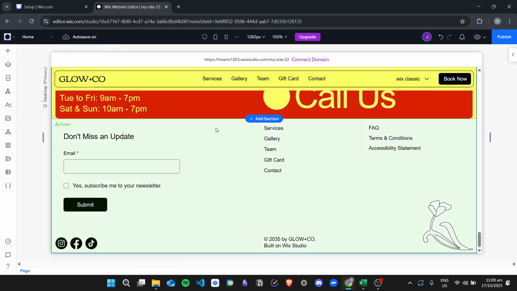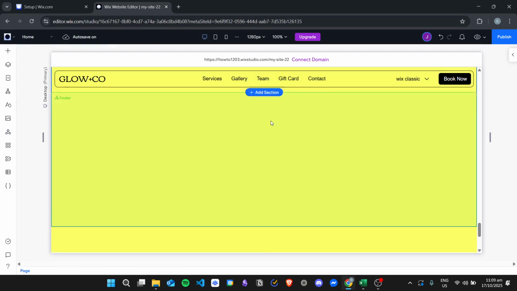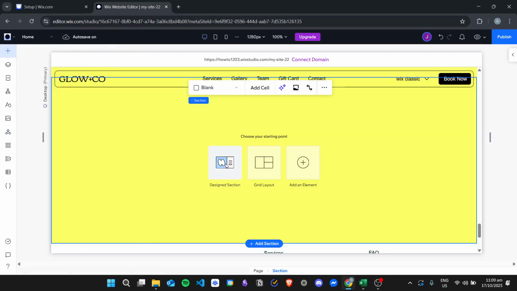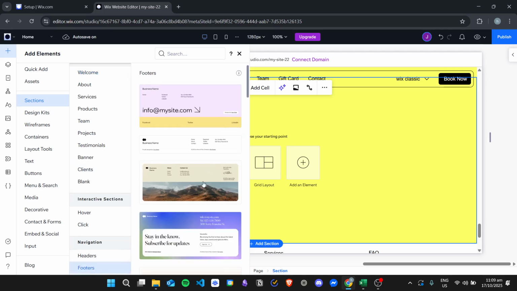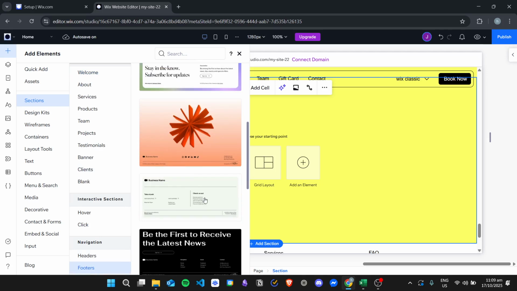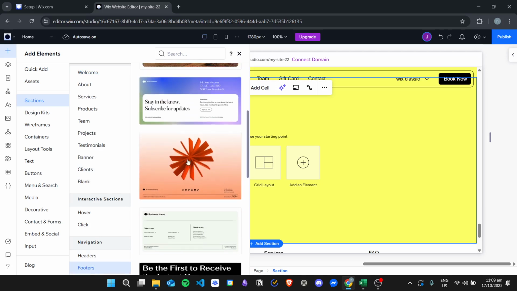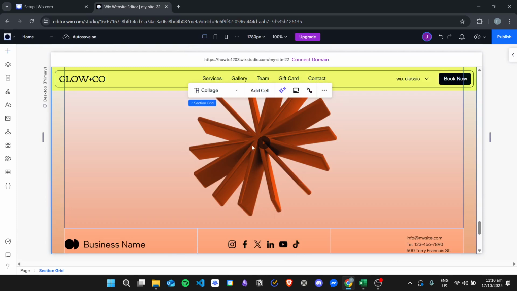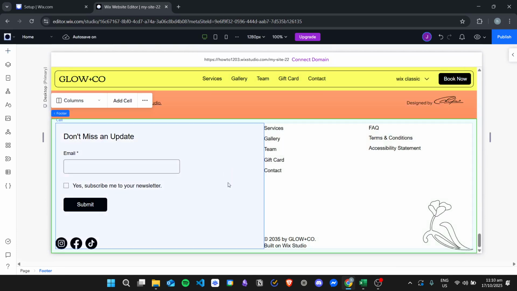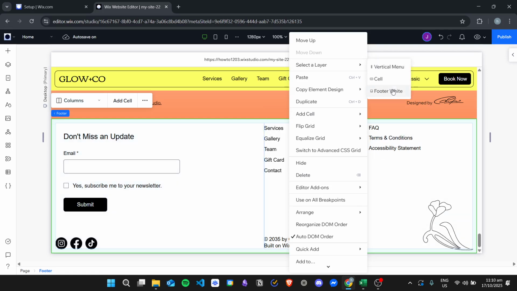But if you want to add a custom footer, you can click on add section, click on design section, go to navigation, select footers, and then for example, I want to select this footer right here. And then if you want it to be a global footer, we need to remove this footer first.